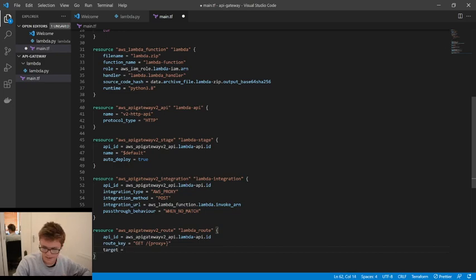Target is integrations, spelled completely wrong, integrations / I'm going to use a dynamic variable here, so AWS API gateway version 2 integration dot lambda integration dot ID.